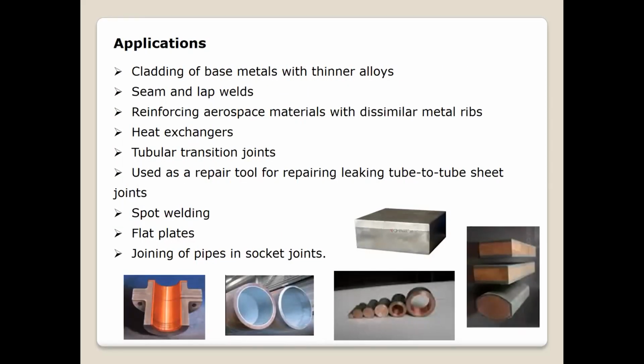Which are the possible applications of explosion welding? For example, different types of metals, like some base metal material with some thinner, more expensive or exotic metal alloy. Also, we can use this methodology to weld parts for aerospace reinforcing materials. Also to produce heat exchangers, some special tanks, special vessels, special tubes, for some cutting tools, etc.